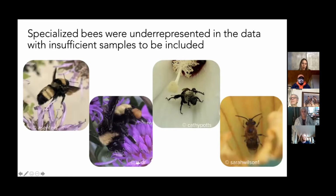So Bombus auricomus, which is this one right here, Bombus pennsylvanicus, the hibiscus bee, and the squash bee, most of them we only had enough photographs at maybe one location in order to get estimates for their generalization scores. So that right there is a little telling, I think, in that in these urban environments, we have really high densities or relatively high densities of common or generalized species, but low densities of those species that are more specialized.